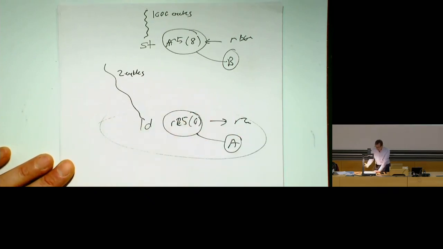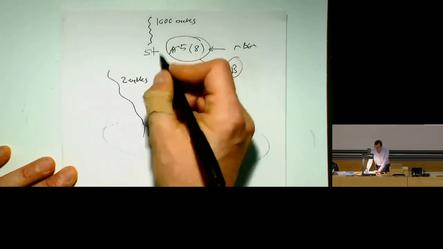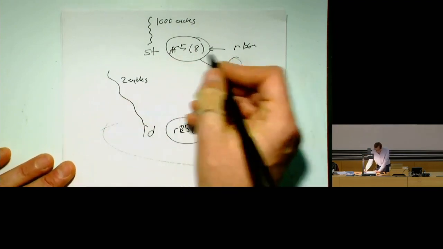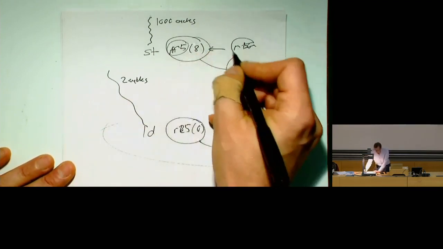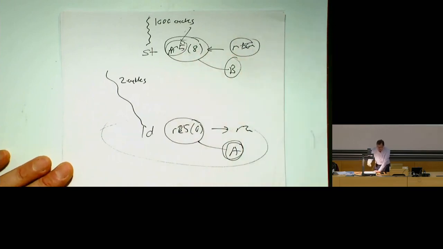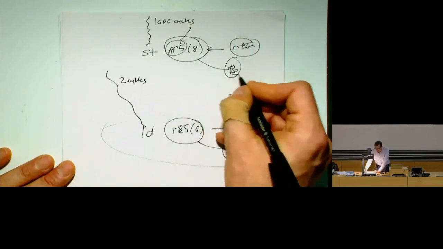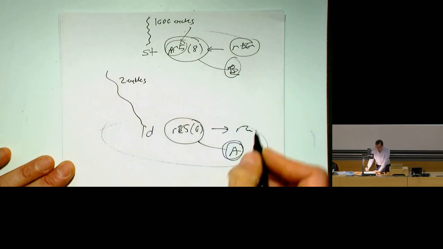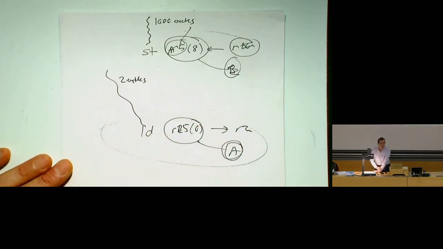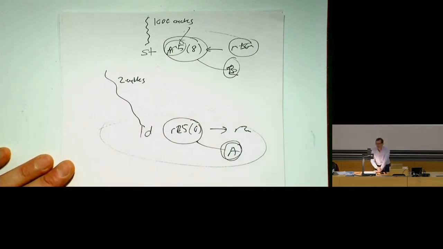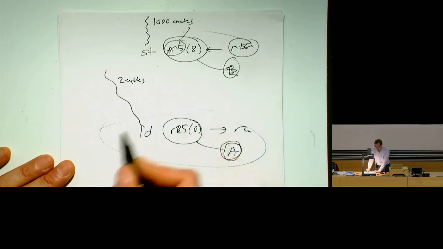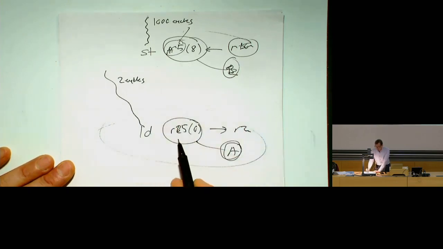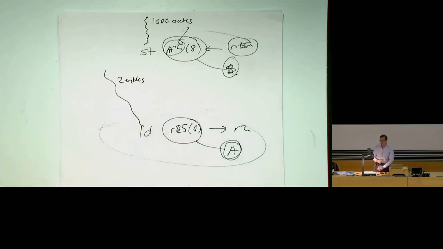It generates its address. It generated A. The store is up there still waiting for R5, for example, or even the source register. Maybe both of its source registers it's waiting for. So you have no idea what the address of the store is, and you want to execute this load. There's a problem, right? Because if the addresses are going to be the same, you want to get the value from the store. So what do you do? And that's the key problem. So we're going to take a look at that a little bit.